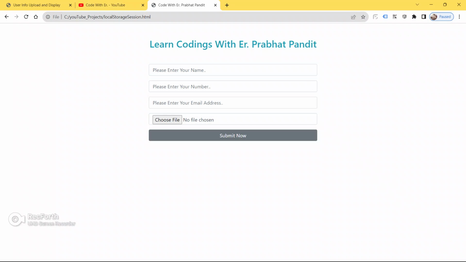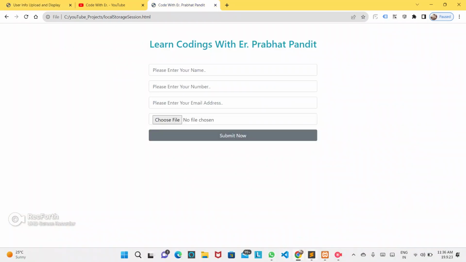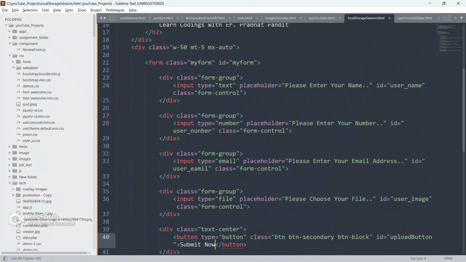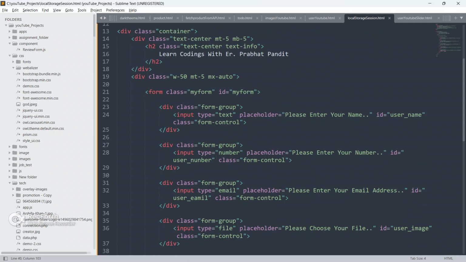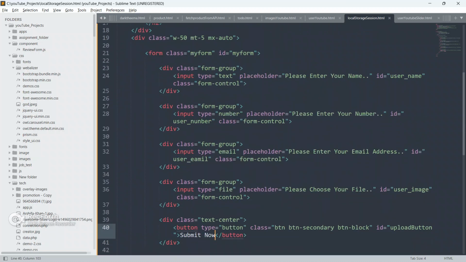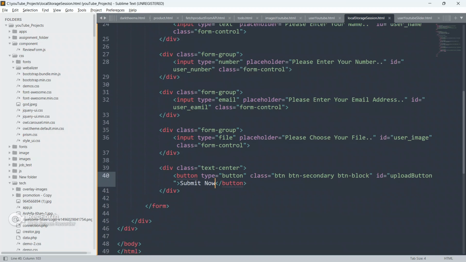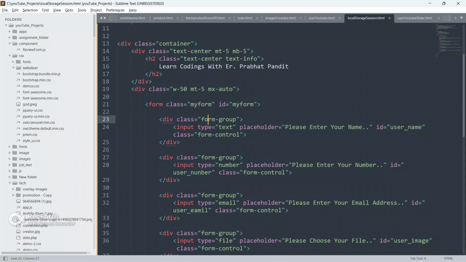As you can see guys, we have got the 4 input elements for the name, the number, the email address, and the file. I hope I have not done anything out of the box. I just created a form and used Bootstrap predefined classes.